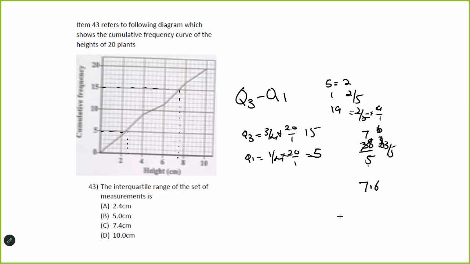And then for Q1 is 5, 6, 7. 7 spaces. I'm not 100% sure because it's a little bit blurry. That's 2/5 multiplied by 7 over 1. 7 2s are 14 divided by 5. That's 2.8. So it's 7.6 minus 2.8, that is 4.8. So closest answer is B, right? Again, y'all take it with a grain of salt because we are approximating, right? We're not finding the exact value.